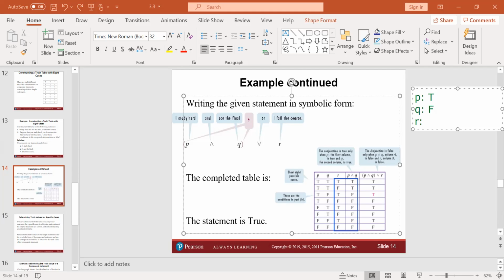So that's false. And then let's say I fail the course. Yeah, you're going to fail the course. True. Let's say all those three things actually ended up happening, or that's what you expect to happen. So we need to look at the TFT row. Let's see, TFT. It's the third row here.